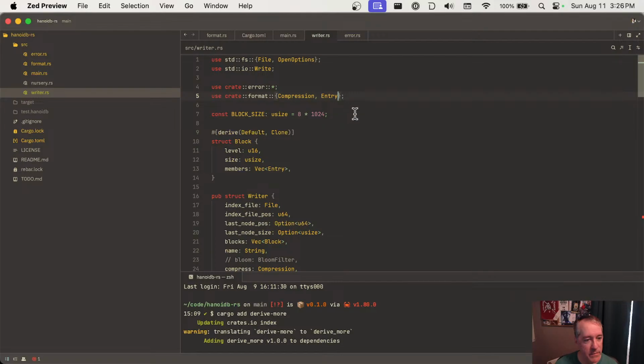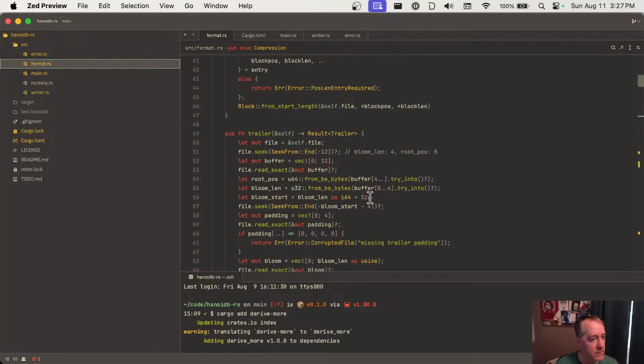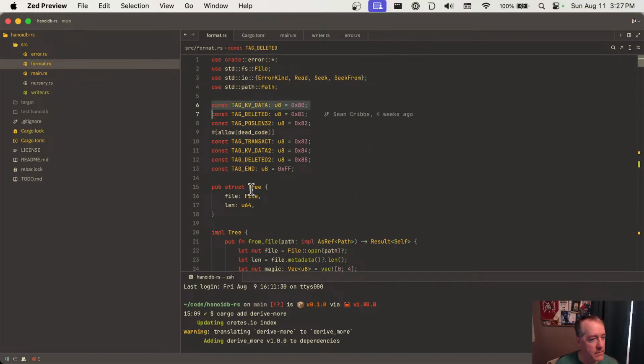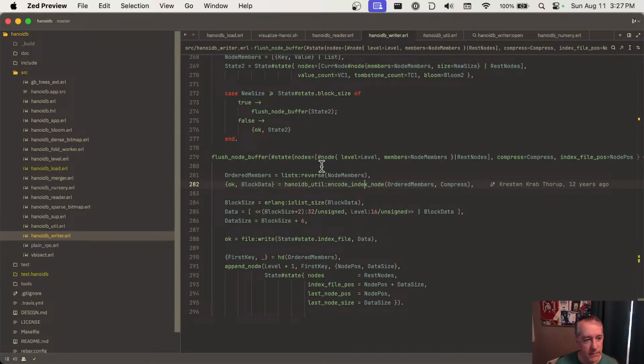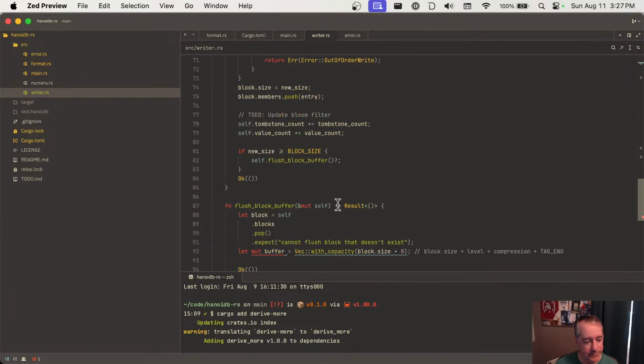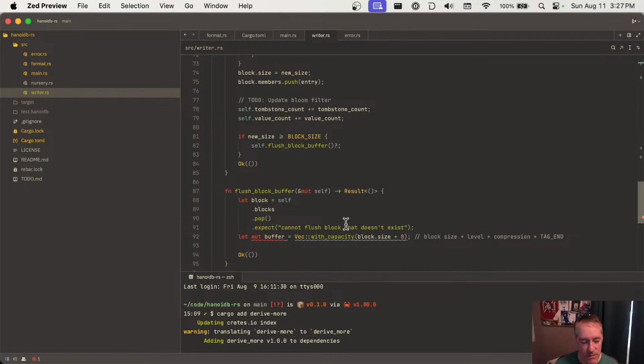And then from format, we also need those constants. Are those in there? The top? Yeah. We'll make that pub. Yep. Okay.